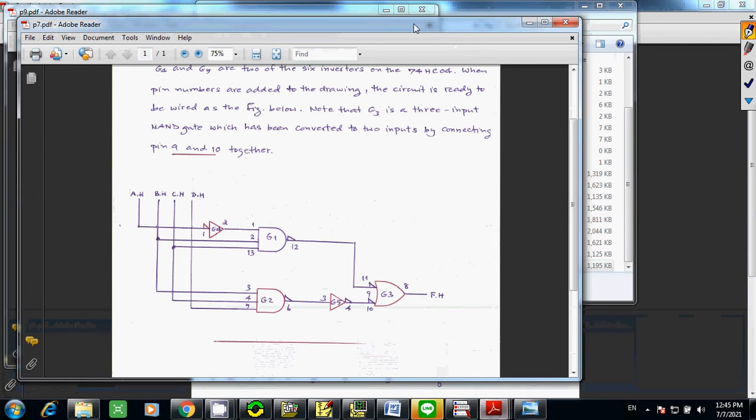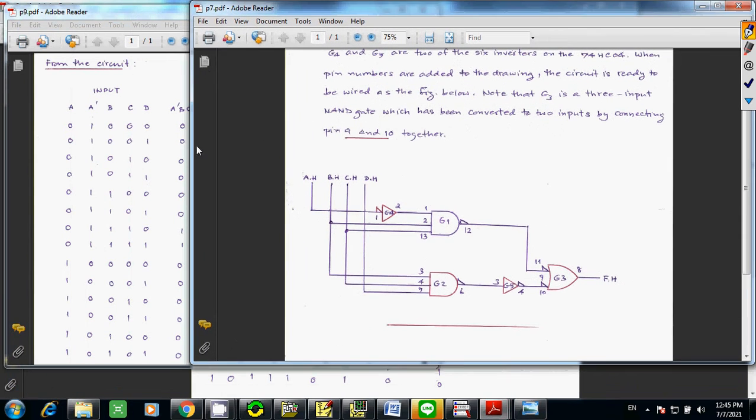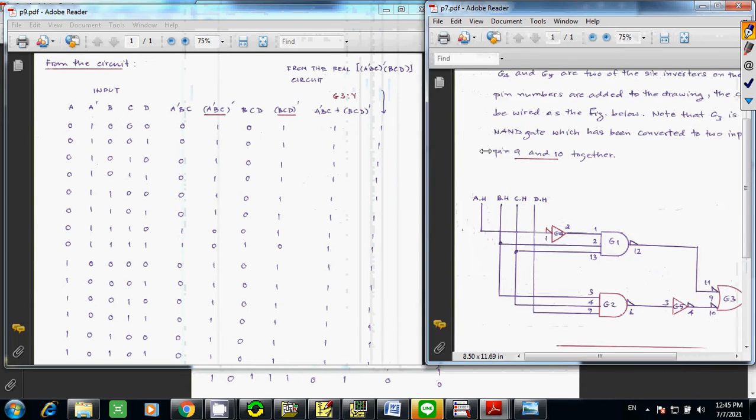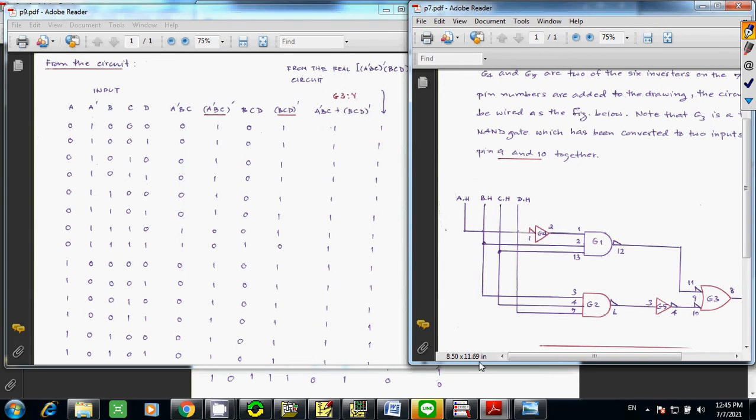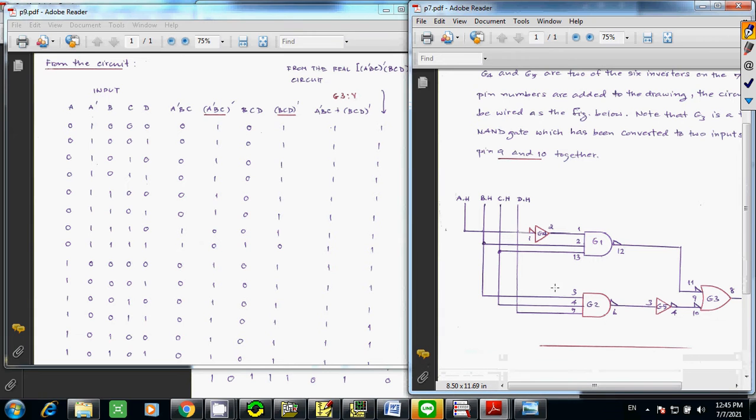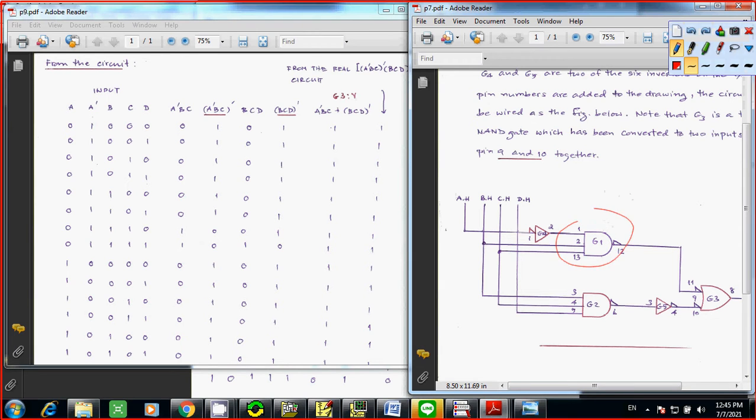Let's minimize. Because some of you are probably confused about the circuit: this is supposed to be an AND gate, right? But we use the NAND gate as AND gate, as well as this one. Instead of using the OR gate, we use the NAND gate as OR.